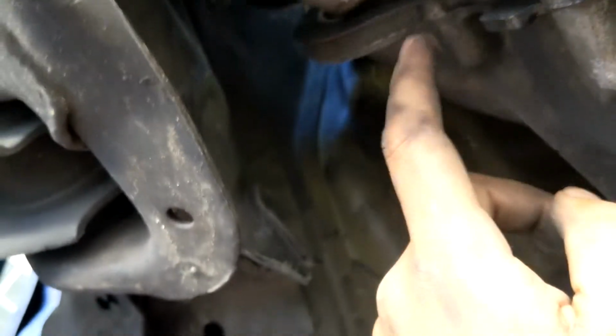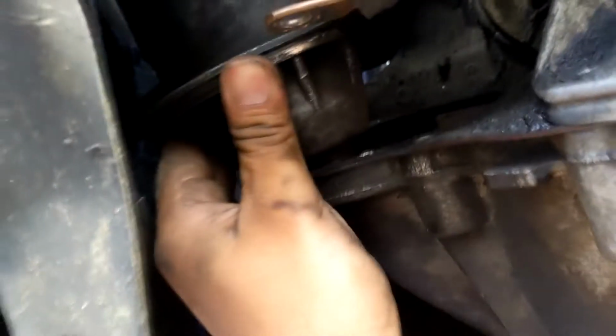I just want to separate it from the actual bell housing itself so I can get to the bolts up top that hold the transmission in. Which are... where the hell are they? What the hell? Okay, anyway. So one bolt is already missing, which is kind of worrying me. Another bolt here. And there should be some more bolts just scattered right up there. One right here. That bolt's missing too.